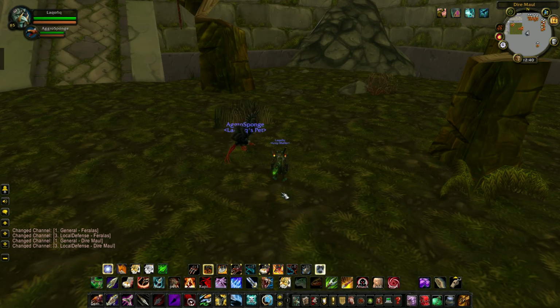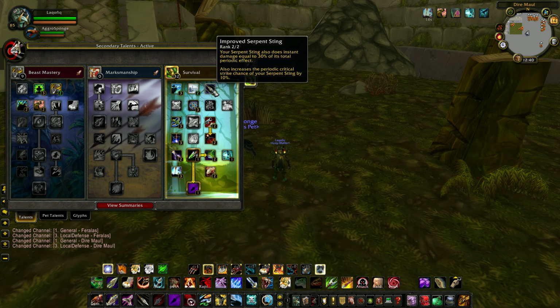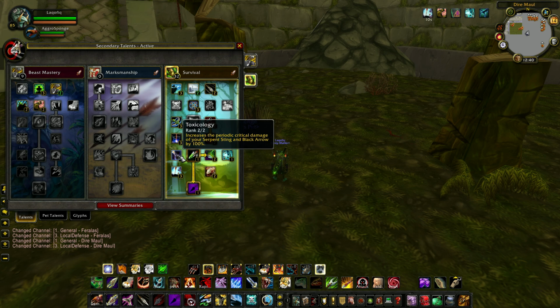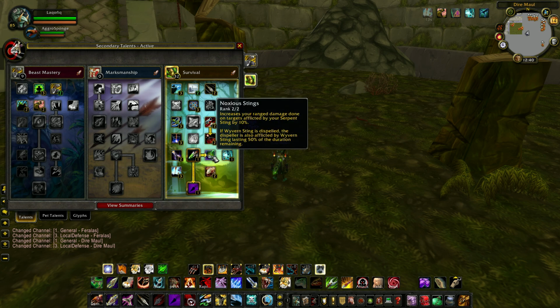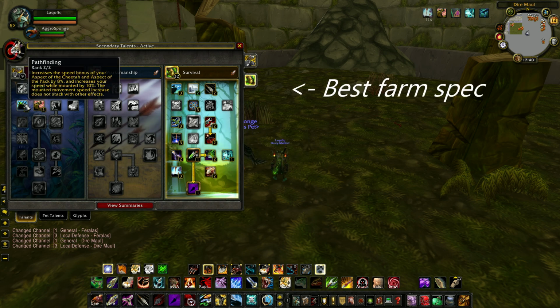Okay, so now let's go through the talents that we use. You can use your standard PvE survival spec that you use for dungeons and raids just fine, since it already contains all the necessary AoE damage talents that we need. If you do want to make a fully dedicated spec for dungeon farming, you max out Hunter vs Wild in the survival tree, and then get Pathfinding and Spirit Bond in the BM tree.